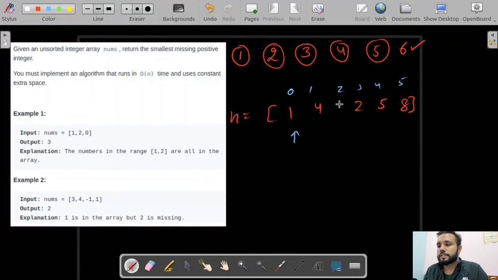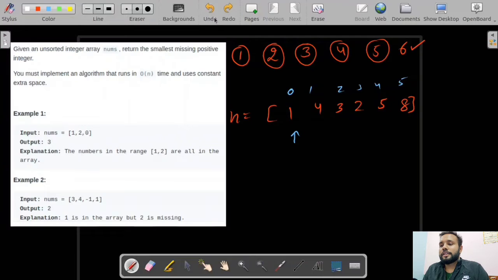It's 1, it's 3. So in this operation, what we did, we placed the number 3 at its exact position where it belongs, and it may happen this index also gets sorted. It's not necessary it will always be sorted, but it may happen this index gets sorted, like in this case right now. Okay, and now we check that index 0 contains number 1.